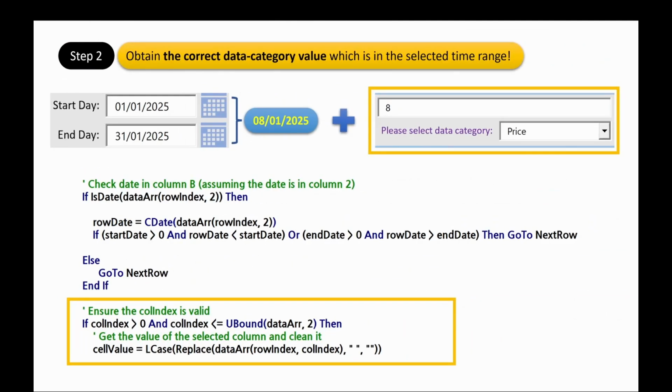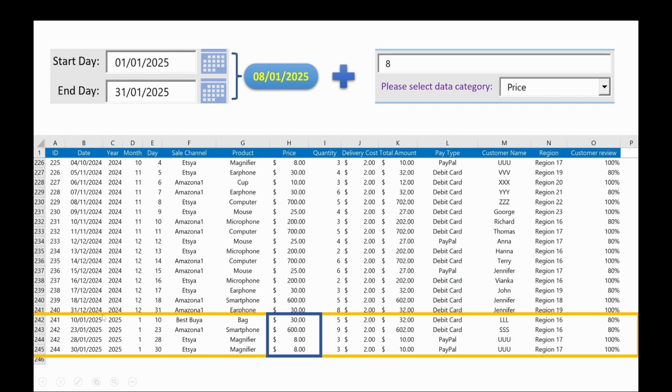Before moving to next coding, I prepared this small section again. What we are going to implement will be this part. The meaning of this part is following. In previous coding, we found a valid time range from here to here. The next part is we are looking at data category. In this example, it's going to be price. Then we print all relevant information of this column. Let's go back to our coding.